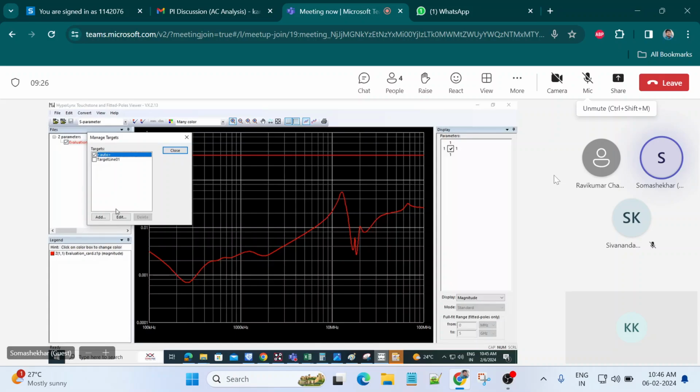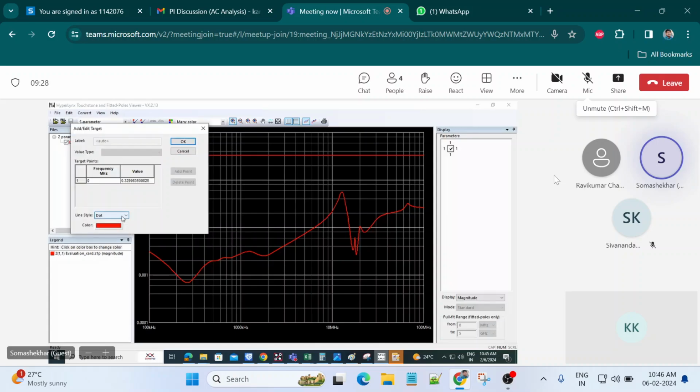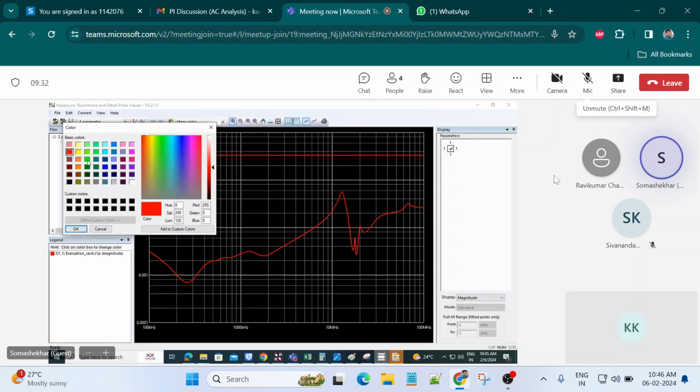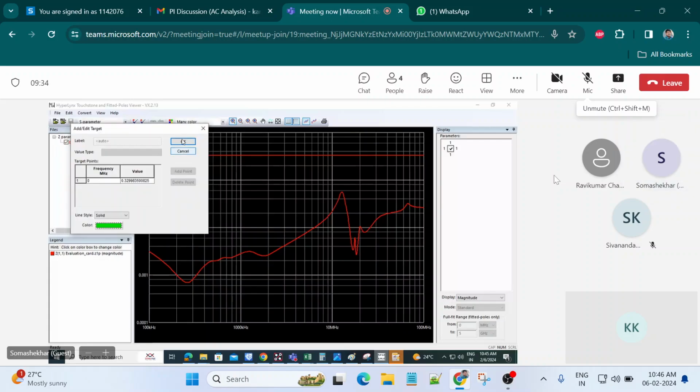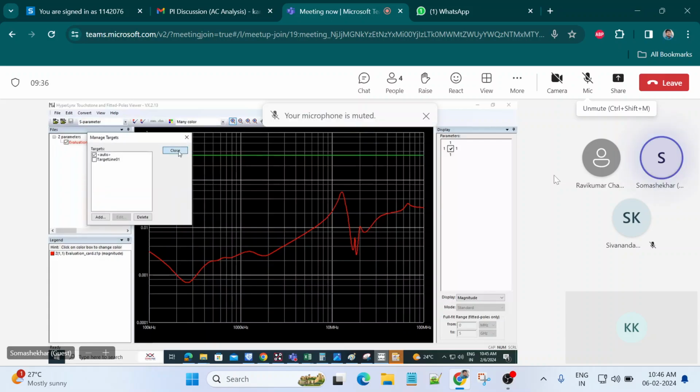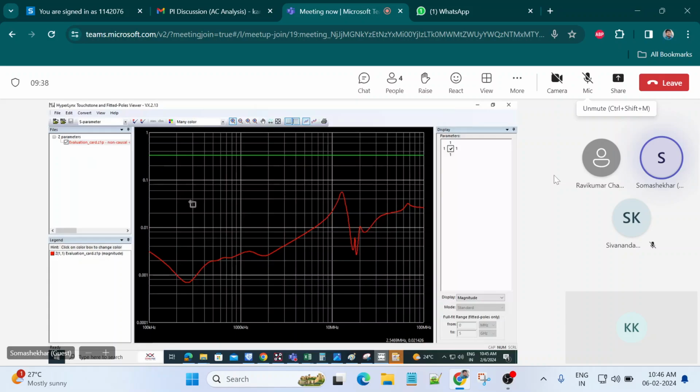We need to select that. We can change the color also. This is the result for this 3V3 power net.